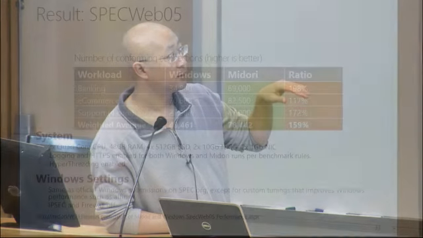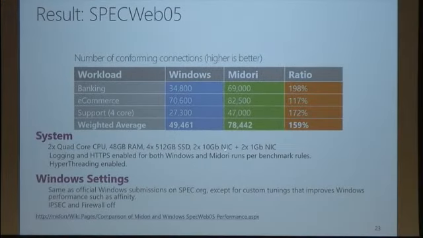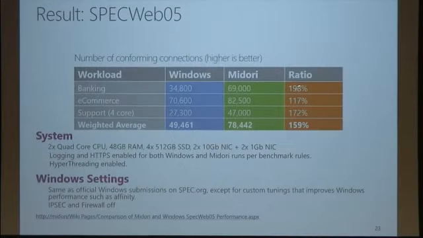It shows, so this is very, very I/O heavy, right? We use 2 10 gig NIC, and we actually can saturate the wire. The workload is very, very I/O heavy. We also have multiple SSDs sitting at the backend to keep the content. For this workload, you can see for some of them we are twice as fast as Windows. For some of them we're 17% faster, and the geometric mean we're 59% faster.